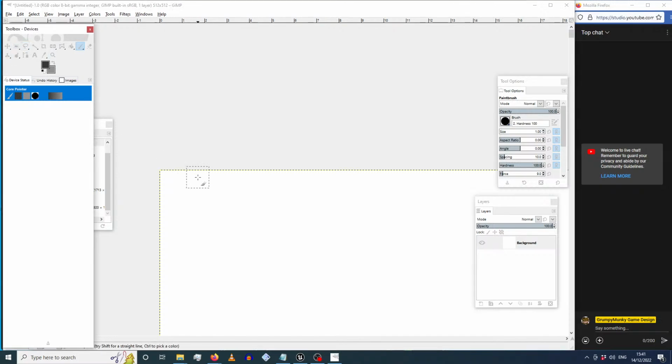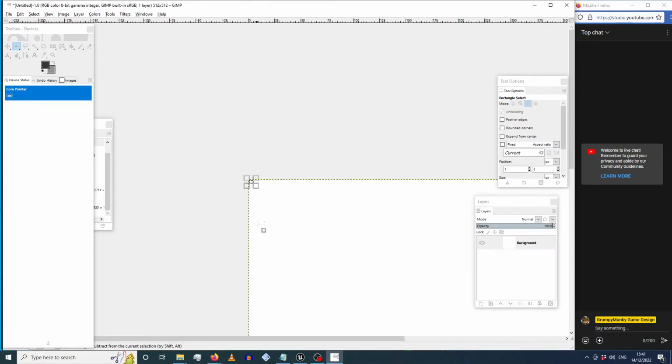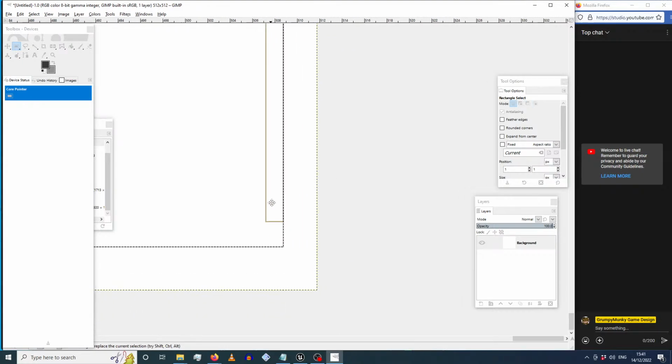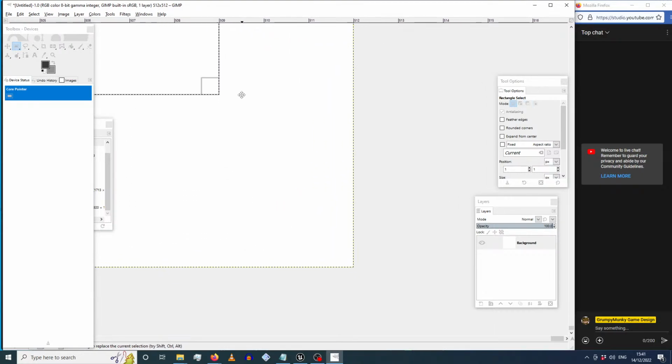Alright, I've got a better idea. Let's draw a big old square. Make it like 1 pixel from the edge. There we go.